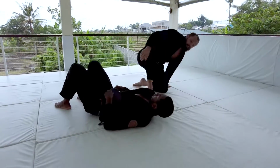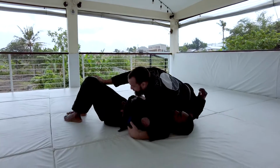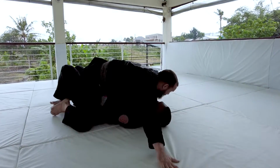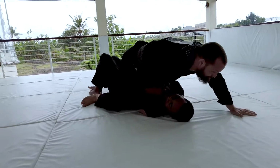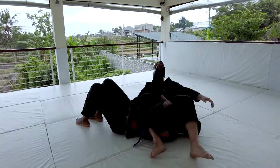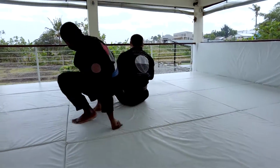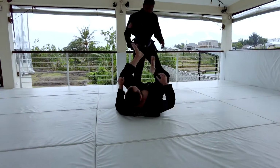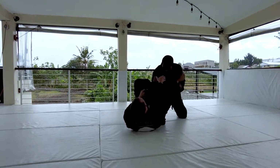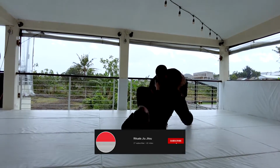So a couple ways we can do this. We can do the drill from here, or dropping our hip, mounting, attacking the collar as we drive up, and finishing. Or if we want to make a really long thread, we're going to start in collar and sleeve. Stand up first, let me get my grips, and you can now drop.